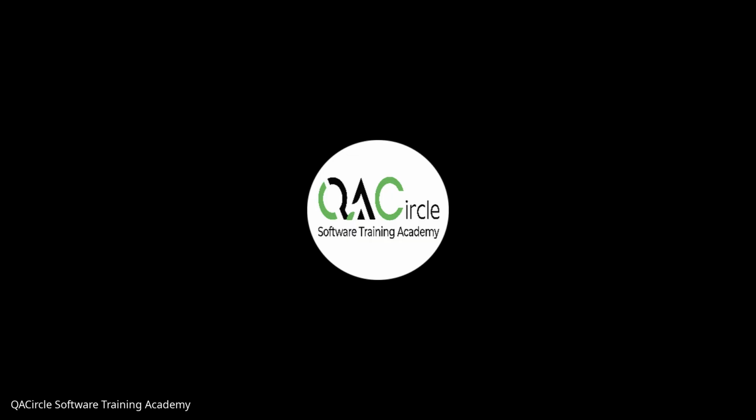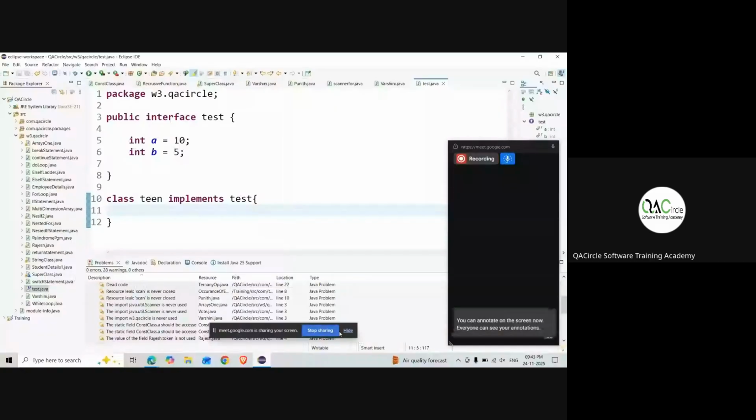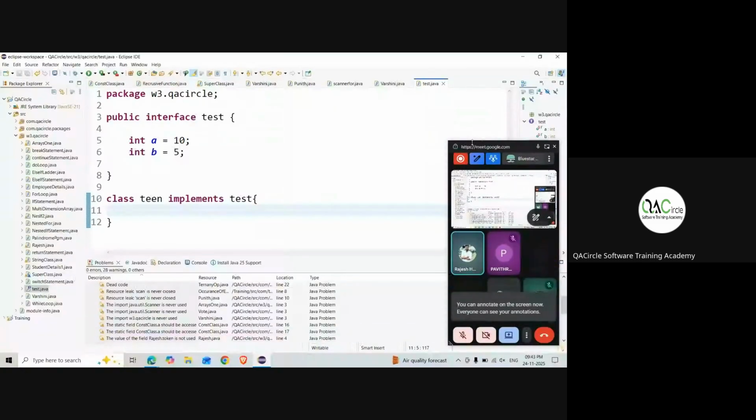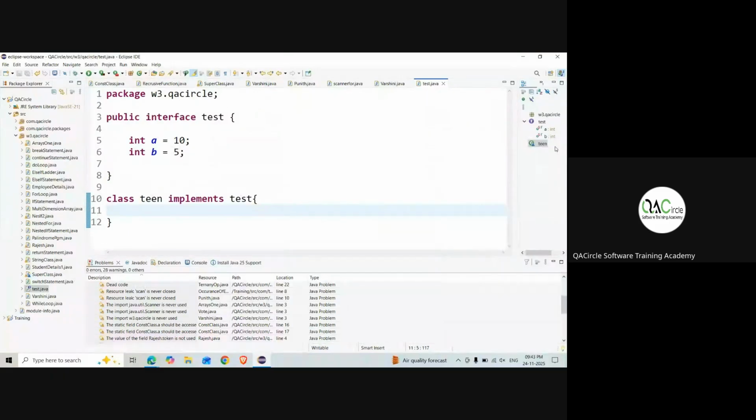Let me know when my screen is visible. Is my screen visible? Yes. Okay, so I have taken one interface.